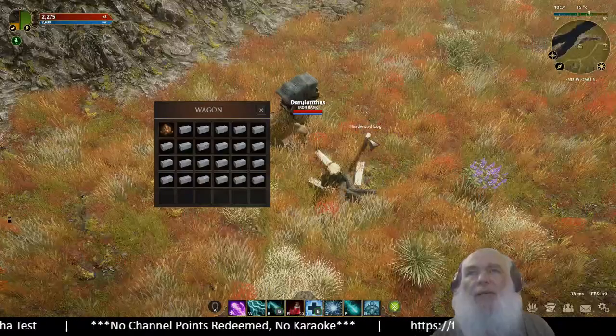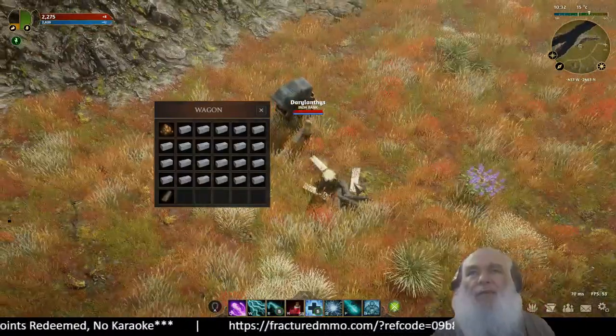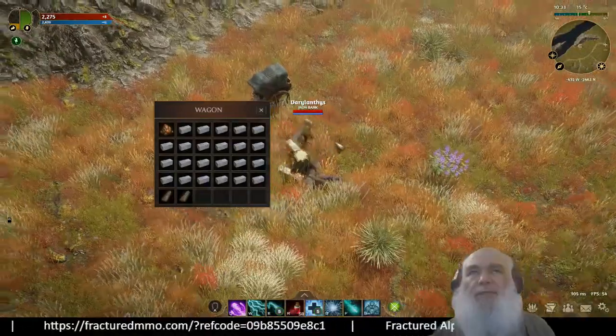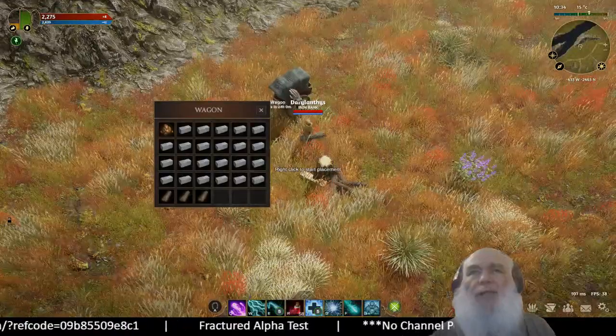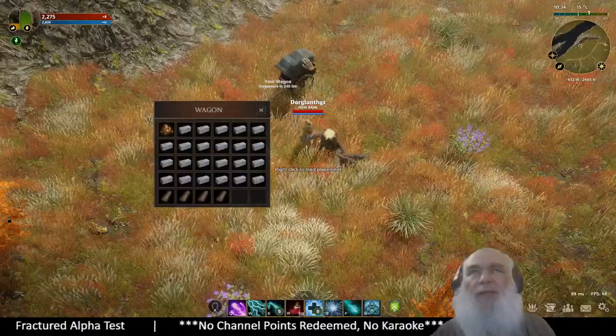And when I go back to town, I'll try to remember to drop the iron off at the forge, just to clear up space. This is all part of the process of doing a house, though, because you got to have wood and stone to do it.